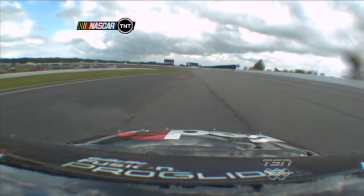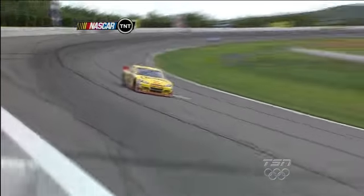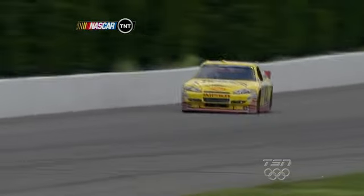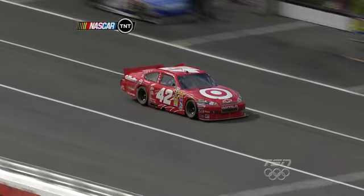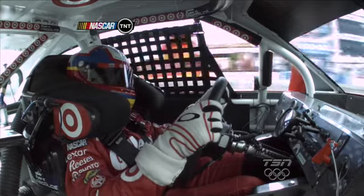Okay, who sped? You know somebody's going to do it. You nailed it. You got it. Leaving the pit lane, exact same spot as Matt Kenseth. This time the victim, Juan Pablo Montoya. And there you see the 42 paying his debt to NASCAR. And I mean, this is going to just kill him on the racetrack.